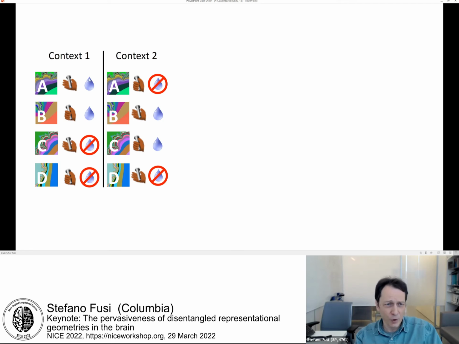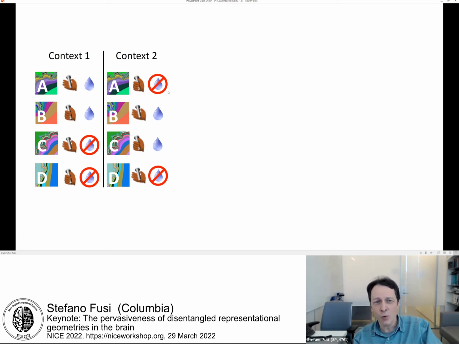And they would get a reward in this case for A and B if they do the right thing, or they essentially would avoid a punishment, which is a timeout, if they don't respond correctly in C and D. So they're still motivated to do it. Okay. Now, this is in context 1.